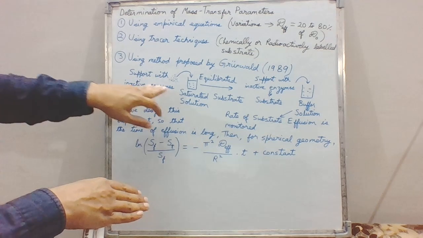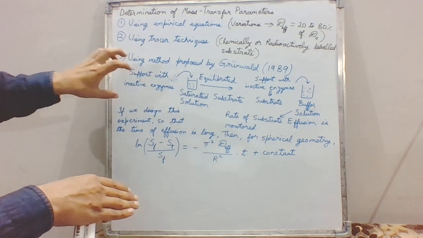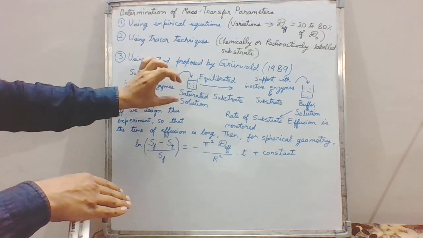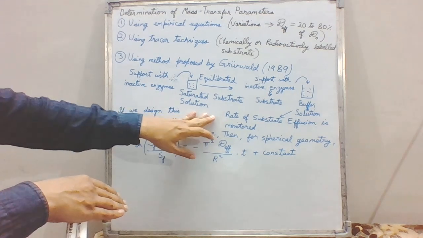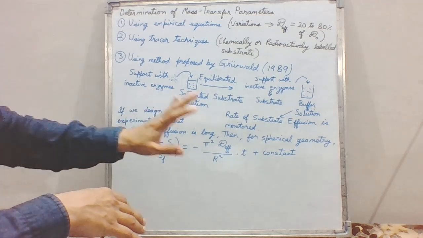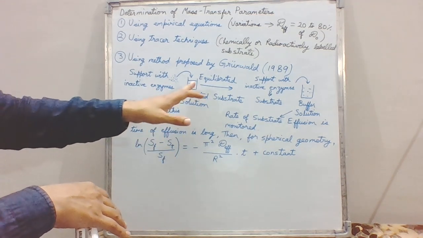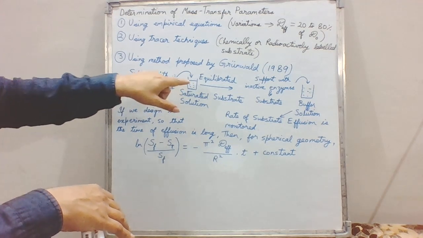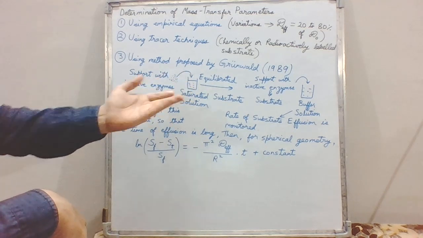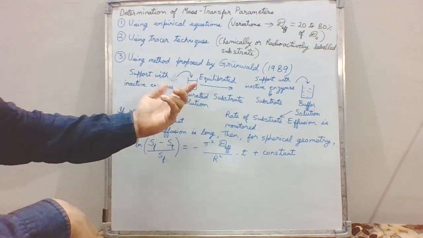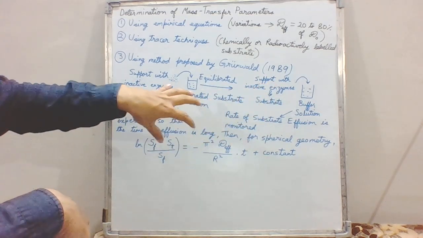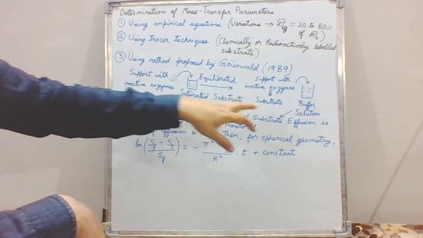So these enzymes are immobilized in the support, and then this support along with the inactive enzymes is equilibrated in a saturated solution of the substrate. The support is immersed in this solution and allowed to equilibrate for a particular time period. When there is no more depletion in the substrate concentration of this solution, our equilibration has completed. Now we remove this support from the solution, and we have the support with the inactive enzyme and the substrate entrapped within it.